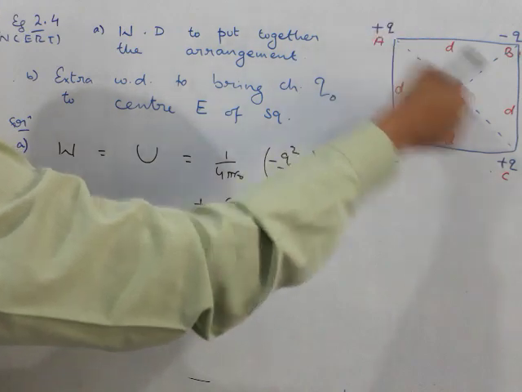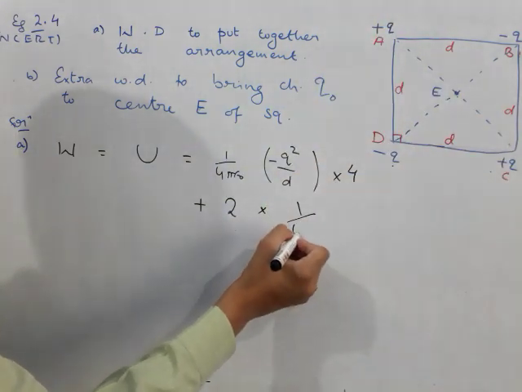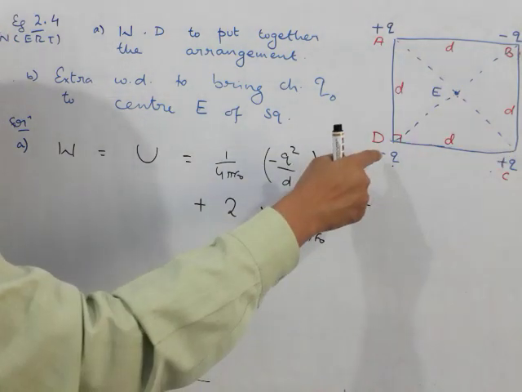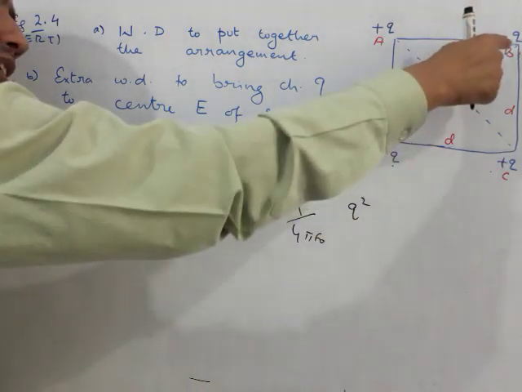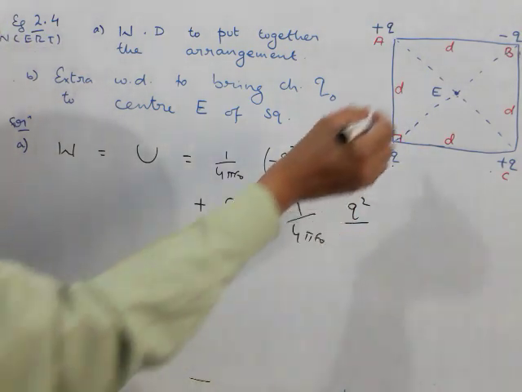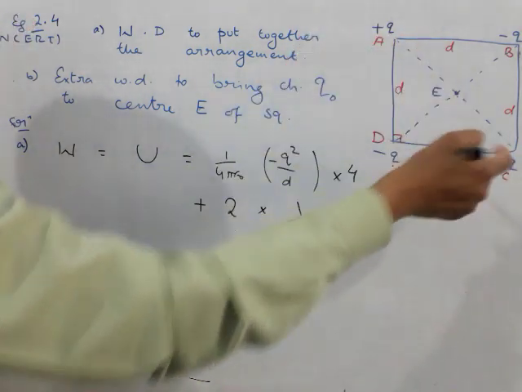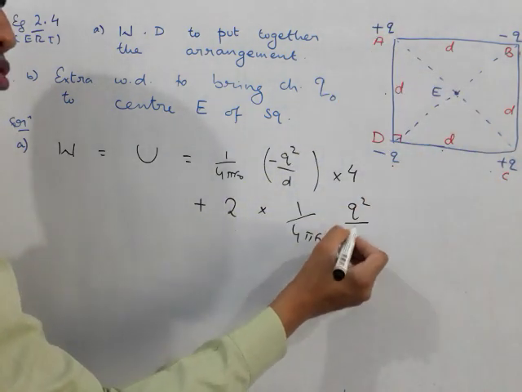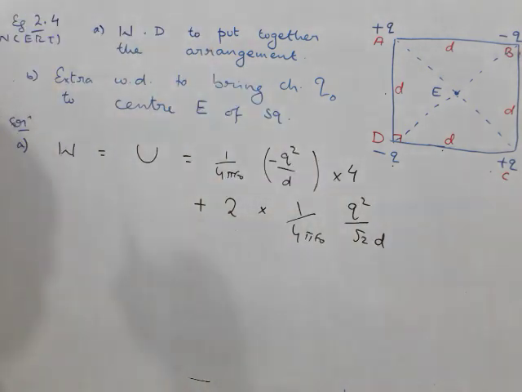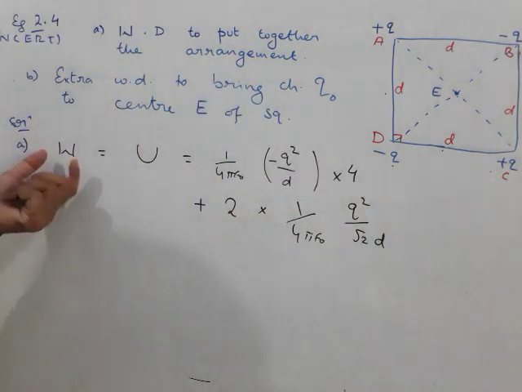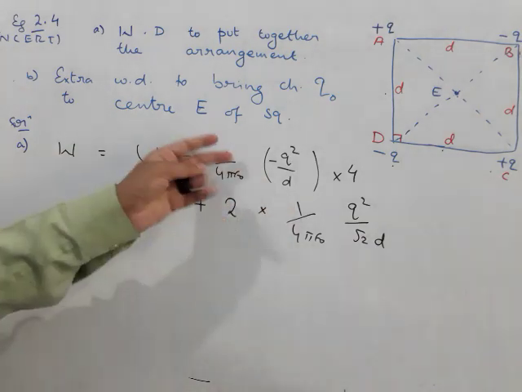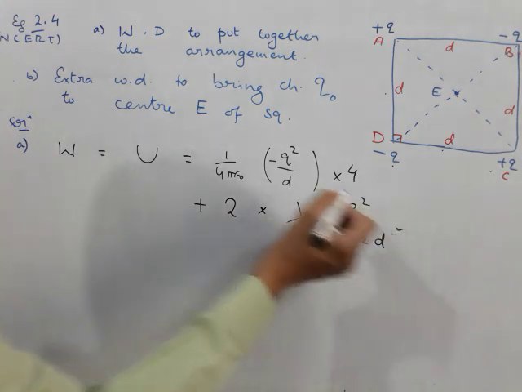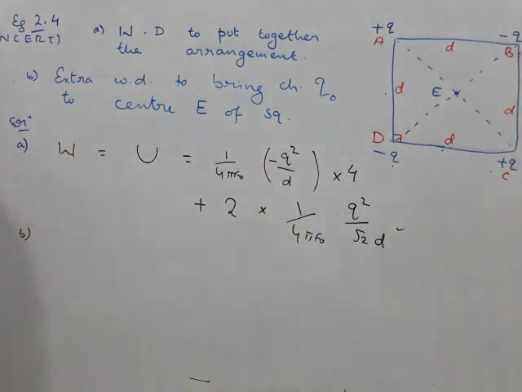Now I write the expression for potential energy of this pair. That will be 1 by 4 pi epsilon naught, product of charges Q square. Even if you take this, it will be minus Q into minus Q, that is Q square, upon what is this distance? This is diagonal of the square. Using Pythagoras theorem you can find, this is D, this is D, this will be root 2 times D. So the work done will be equal to this much. You can take this common and you can solve it out. You can simplify it further. I am not doing that. So that is the answer to this particular question.